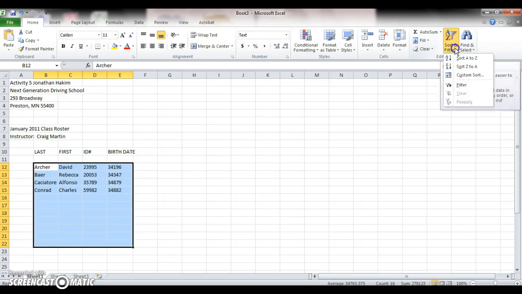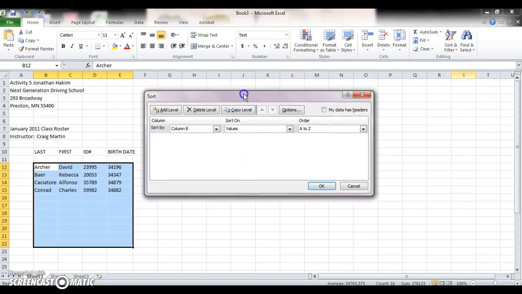Okay, if you click on this, look, sort A to Z. I clicked it, nothing happened. And that's because by default it's just going to sort by whatever's in this column. So it's sorted by last name, and it's in last name as mine is right now. But if you want to choose which column it's sorting by, just go to custom sort.